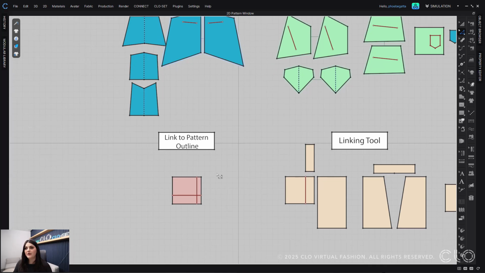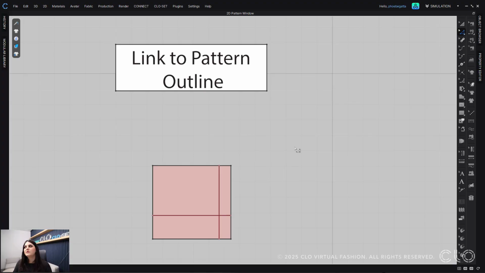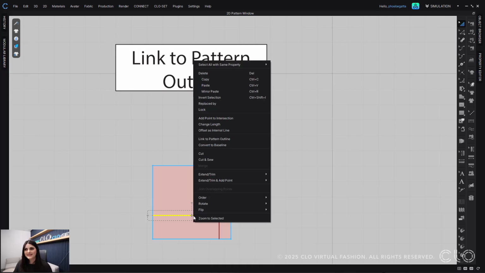Now let's talk about linking to a pattern outline. This is done using the, you guessed it, transform pattern tool. A lot of consistencies, right? The transform pattern tool can get you a lot of the linking stuff. So using your transform pattern tool, you can select your internal line, right click, link to pattern outline.